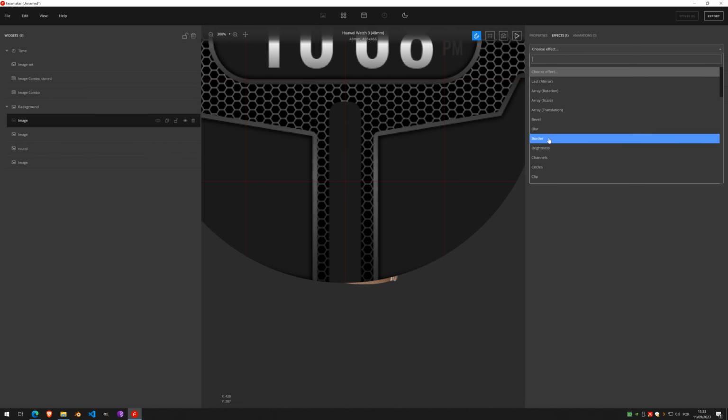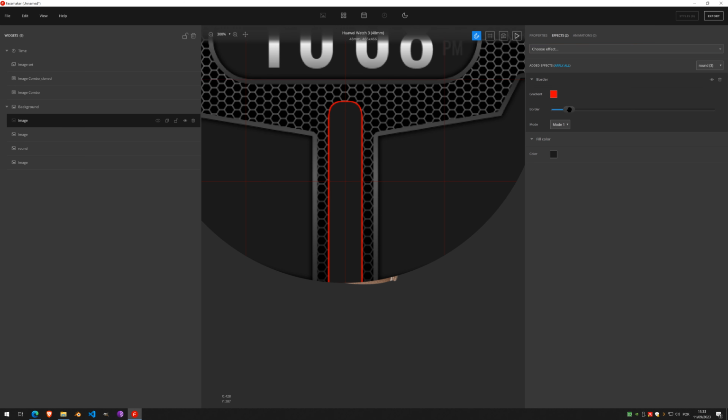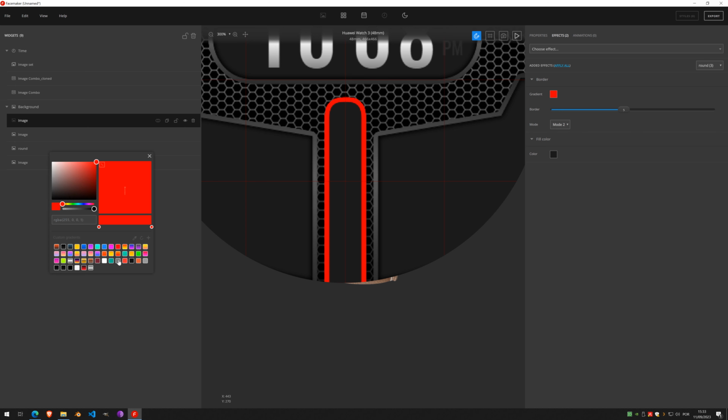So border, and I think it was 5 pixels, and with mode 2. There we go. And here I will try to replicate that gray color, just like that, and maybe too dark.